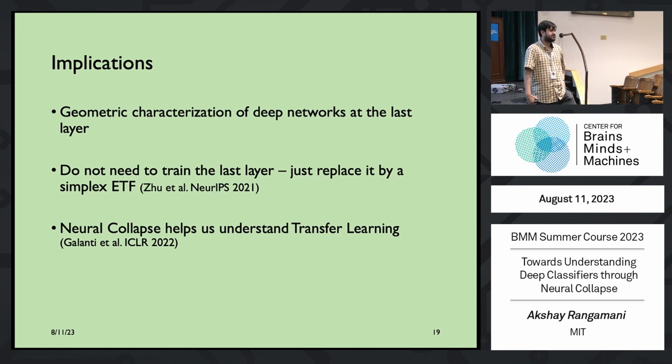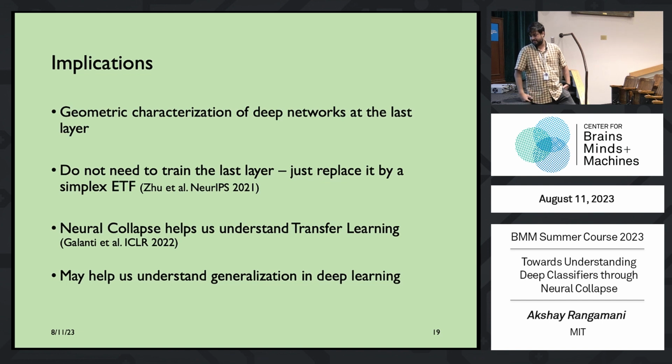Tomer is going to talk about this later in the afternoon. Since you have the formula for how it works for a certain number of classes, you can easily extend it to few-shot learning, adding another class to your problem. So that's a neat thing you can do, and hopefully it also helps us. So we get a formula for how the deep network should look. Does this help us explain how generalization happens?